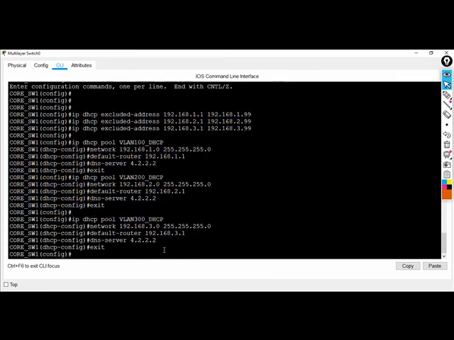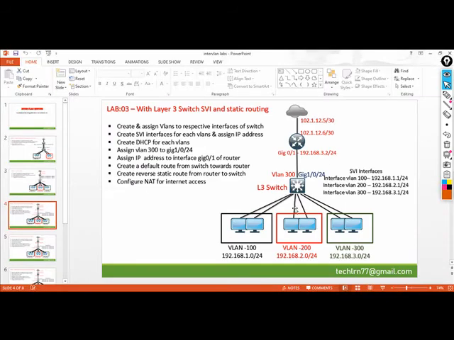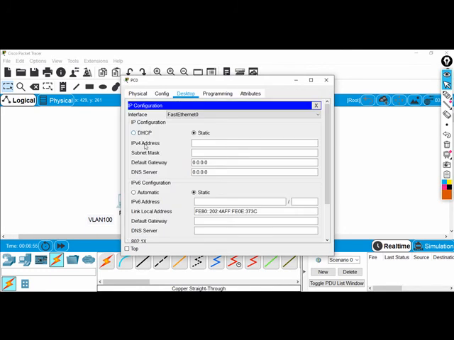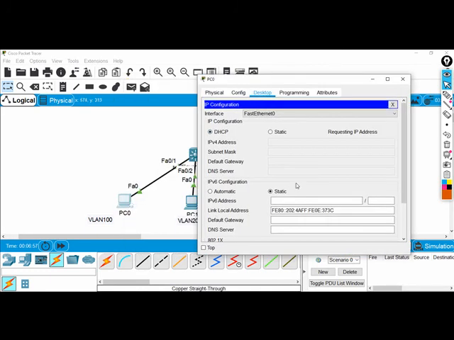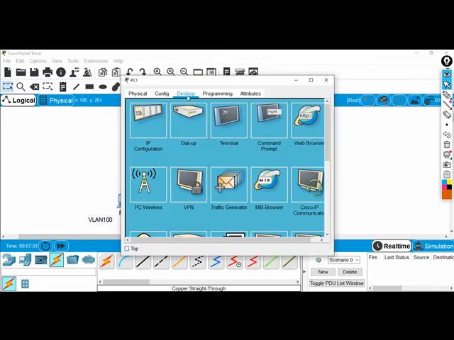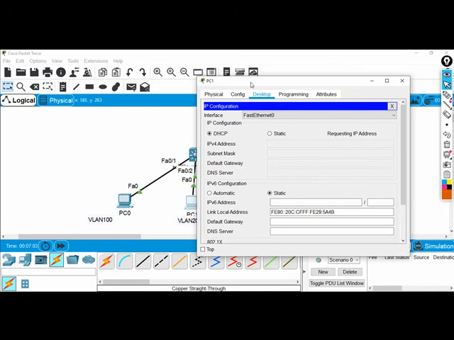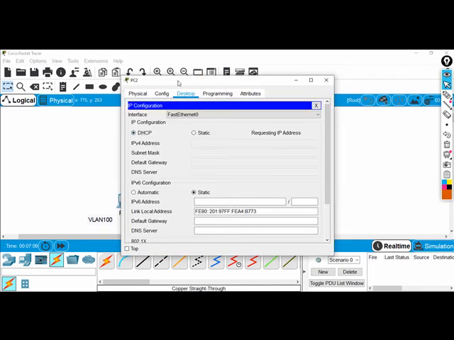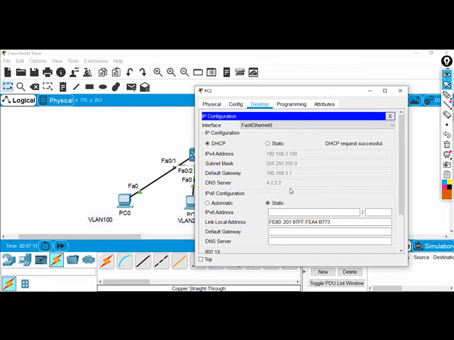So let me try to get the address from the devices side. It should get the address from the VLAN 100 range, so 192.168.1.100, and it should get the address from the VLAN 200 DHCP, that is 2.100, and also from the VLAN 300 DHCP, that is 3.100.